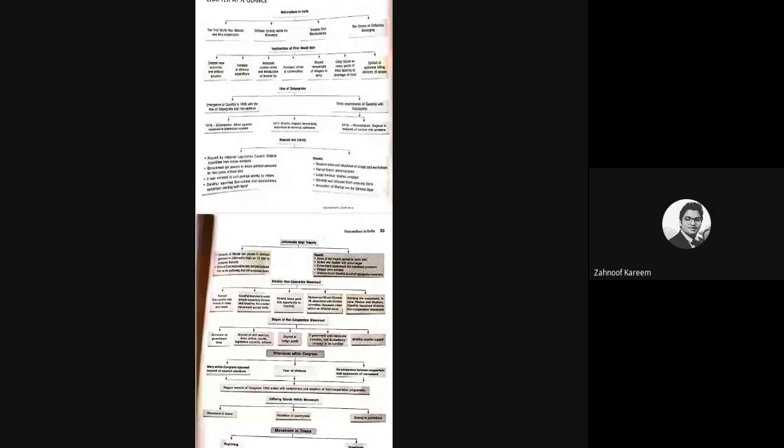It was passed by whom? The person's name. Sometimes you can expect a question on that also. Sydney Rowlatt. What that act did is, it authorized the government to imprison any person without trial or conviction by the court for 2 years. That is the correct definition of the Rowlatt Act. All of you must know.